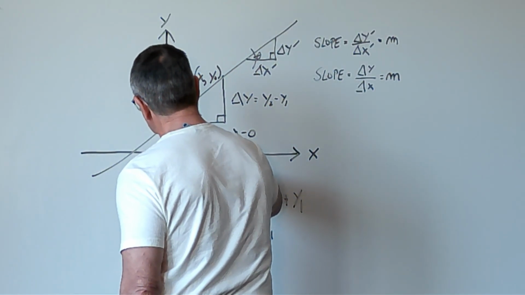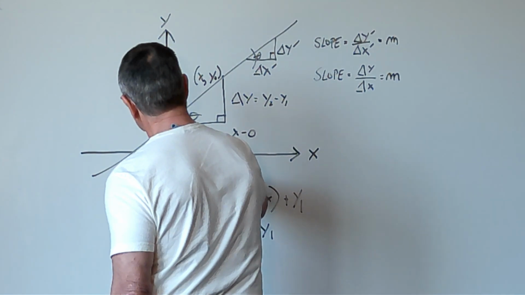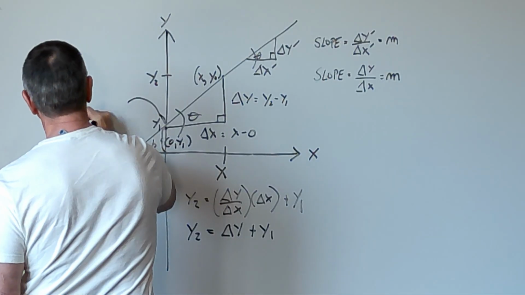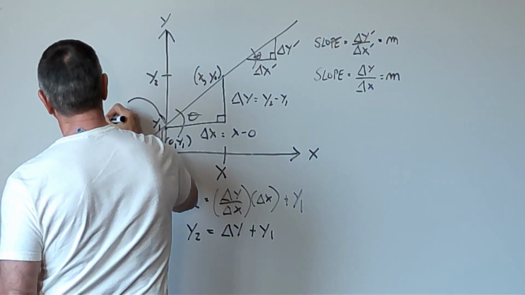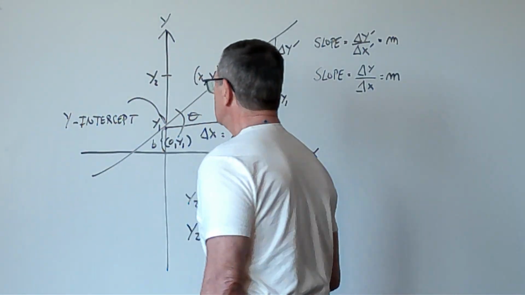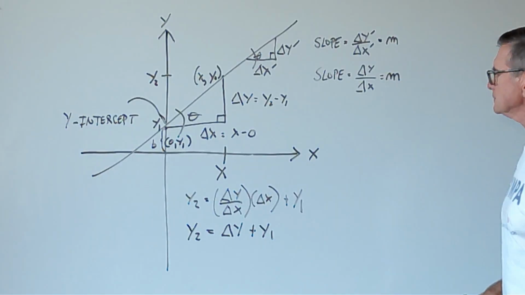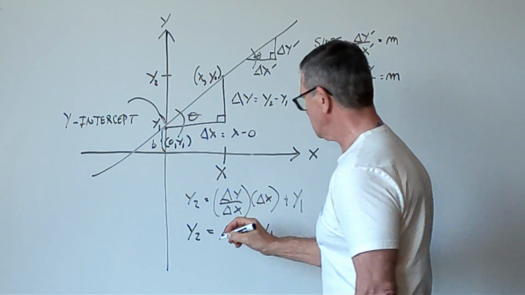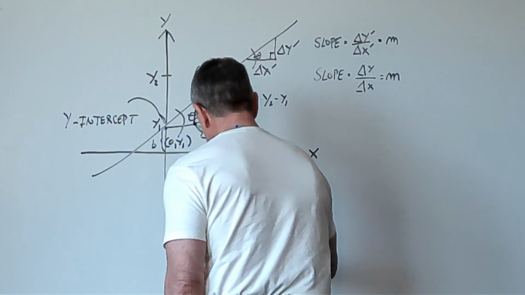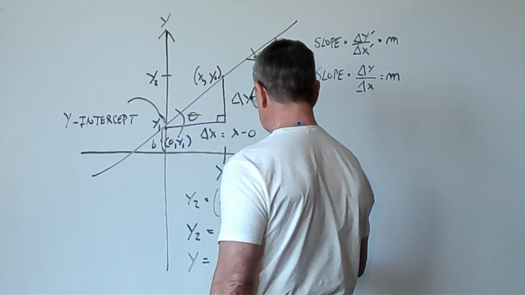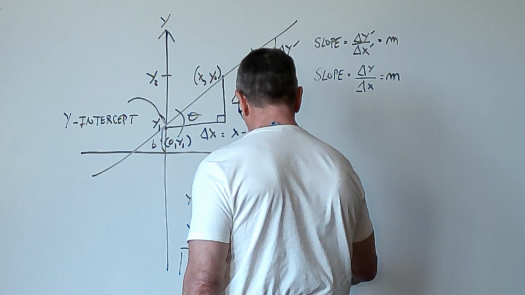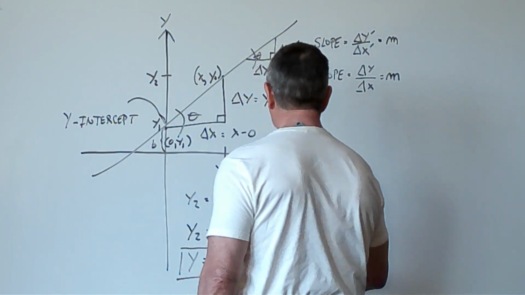Consequently, making y1 equal to the point where our line intersects the y coordinate, which is identified as the y-intercept. The symbol B represents the y-intercept. Now, putting these pieces together, we can formulate the equation of a straight line, which is a function of x. Therefore, the value of y is calculated when x is multiplied by the slope and then added to the y-intercept. So y2 equal to delta y plus y1 is written as y equal to mx plus b.